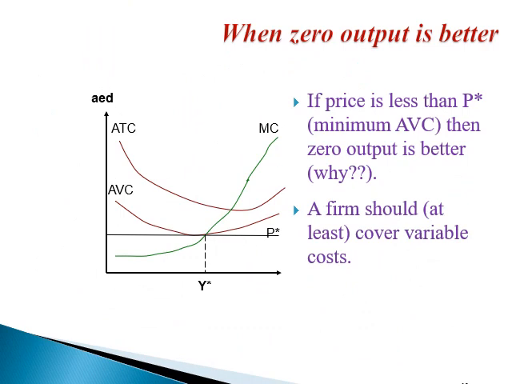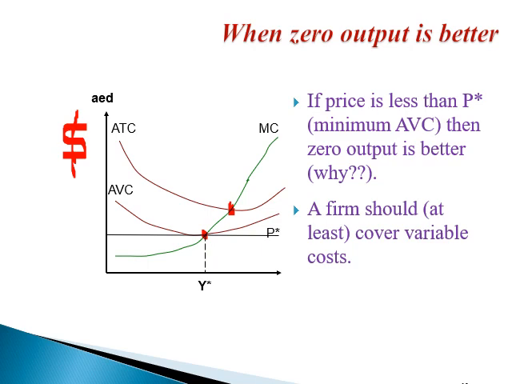And these are the graphs right here. You see the price P star. Remember, here we have dollars again, and here we have the level of output. So this is again the marginal cost curve, the average total cost curve, and the average variable cost curve. Marginal cost is equal to average variable cost at its minimum. Marginal cost is equal to average total cost at its minimum. The minimum of the marginal cost curve is not shown here because it has no value in economic analysis.